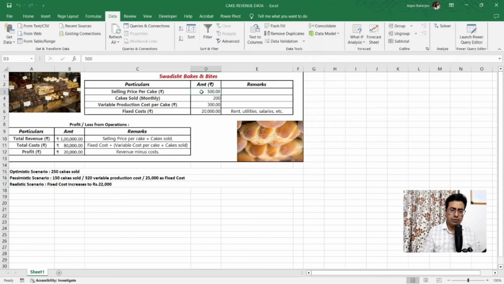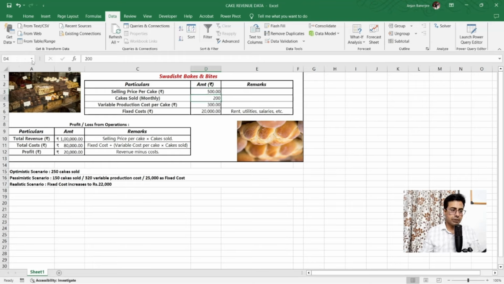If you click on the cell, towards the top left you will see that it gives you the cell name as D3, right? So here you can change the cell name. Let's say we'll call it selling price. Okay, I'll hit enter. But remember one thing, the cell name should not have a gap in between, right? No spaces. So it's selling underscore price.